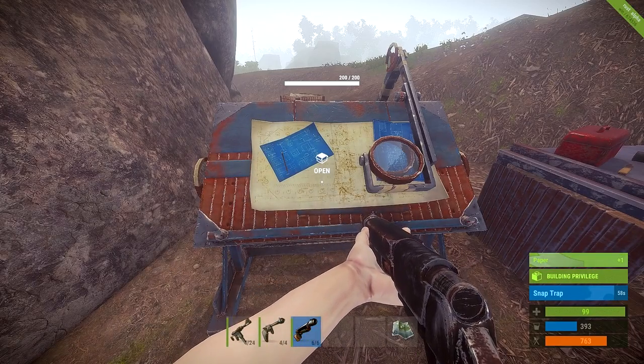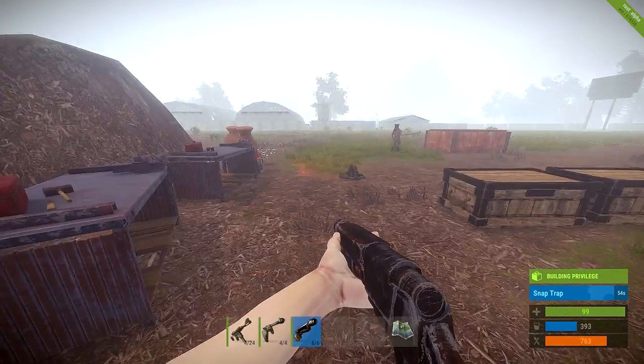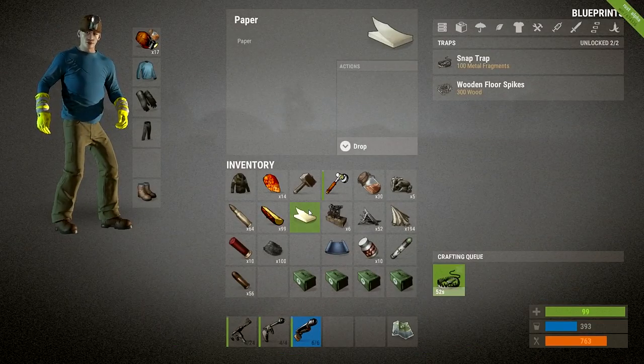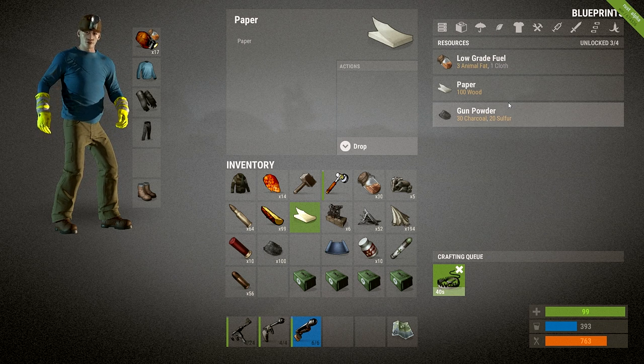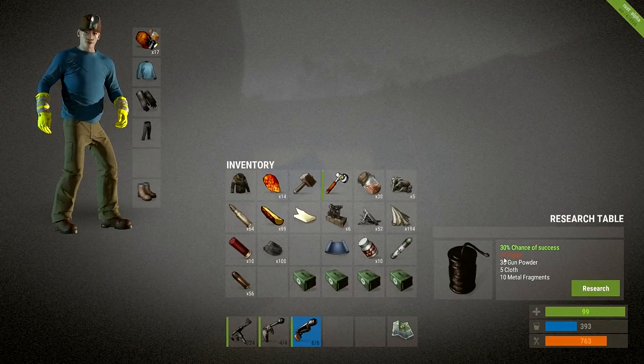And you know what? Remember, when I researched the other thing, though, I failed. Did that really make 1 paper, you guys? Wow, dude. Paper's expensive. What is it used for again? 100 wood gives you 1 piece of paper. That's ridiculous. And I need 10. Oh, shoot. How did I do that? I need 10 paper.